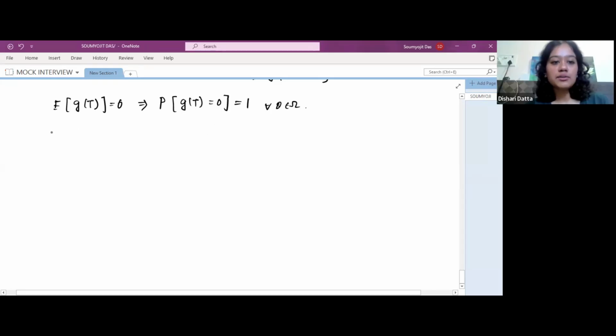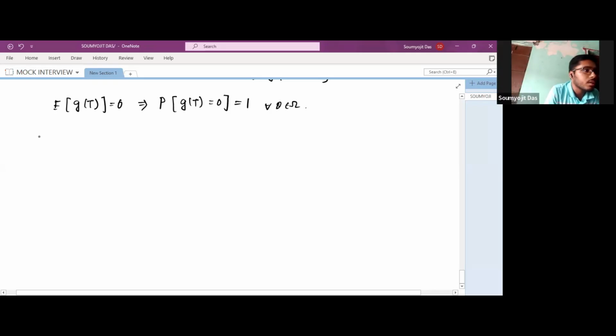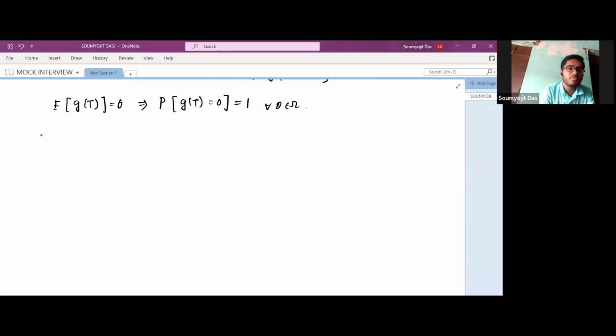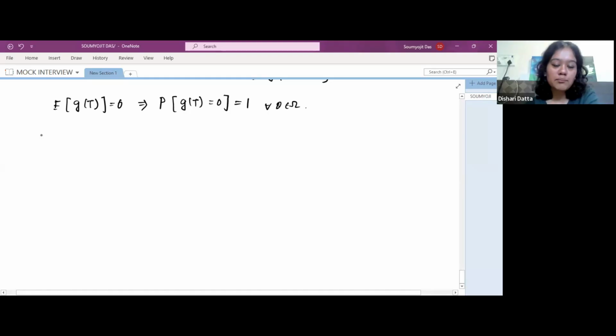Can you try to show that X order n is complete or not complete? Okay. What would be your approach? Ma'am, if I consider the expectation of some function of X order n equal to 0, and then proceed with the distribution of X. So how would you compute the expectation? Can you just give me the expectation? You don't have to equate it to 0 or anything. Just the expectation of g of T, T being the statistic, is 0. What would be the form?